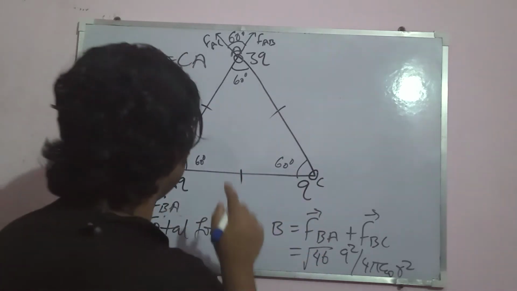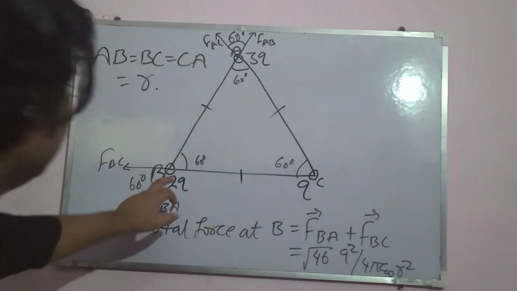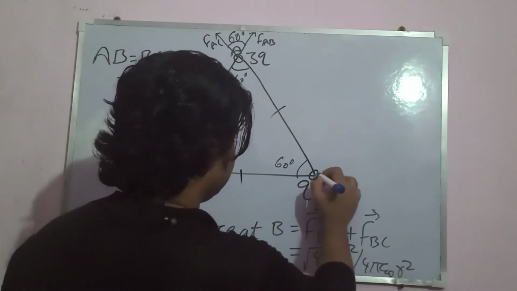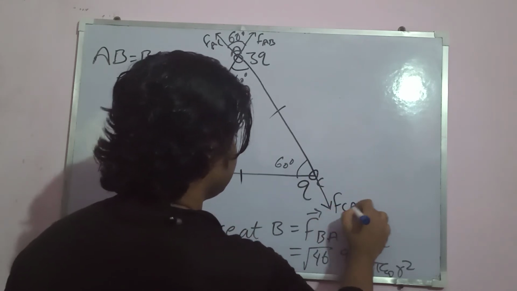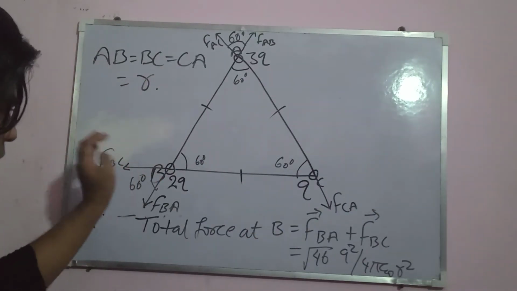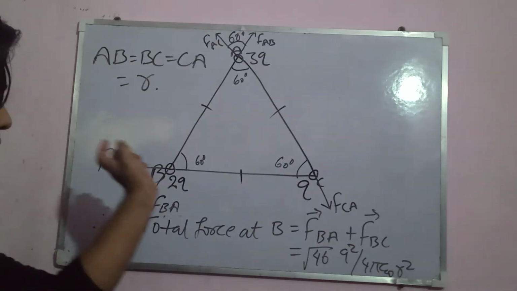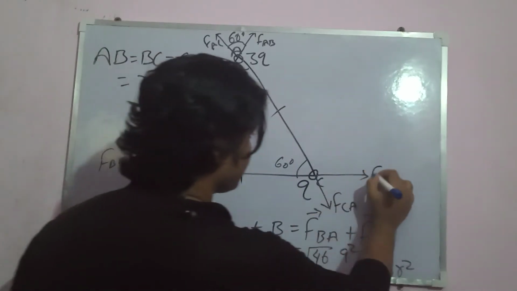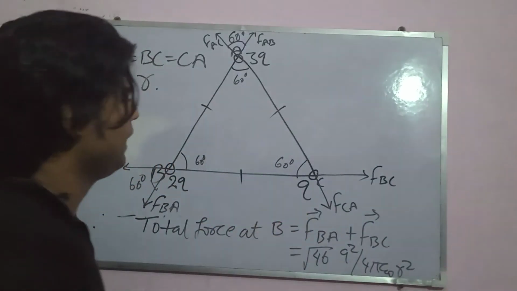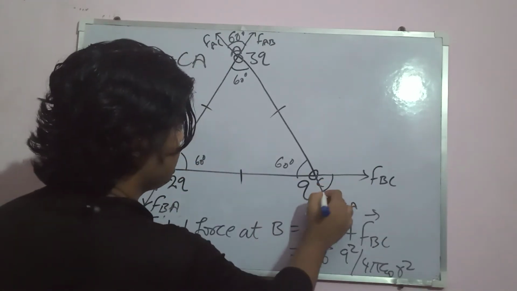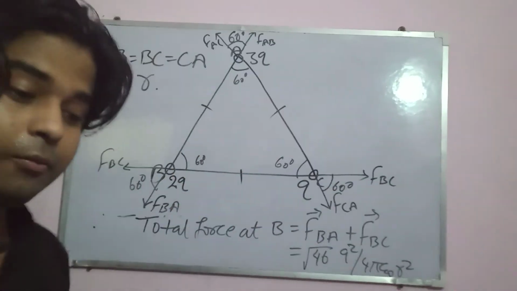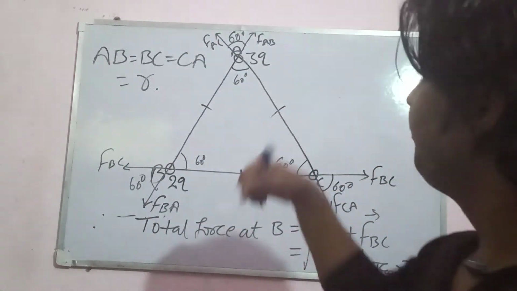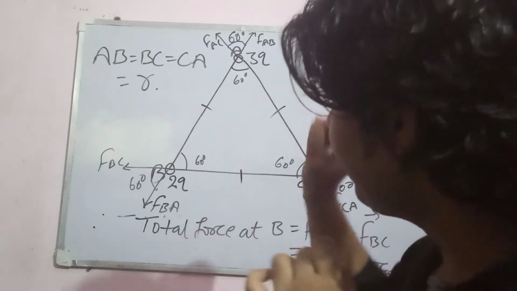Let's analyze the directional forces first. At C, A also exerts a force, that will be a repulsive force, so it will go in this direction. So this is the direction of FCA. At C, the force applied by the charge at B on C is also repulsive and it will go in this direction. So this. And as we know, this angle is 60, so this angle will also be 60. Again, we add the forces here by the same analogy. What we have done at A and B, I'll have to do at C.